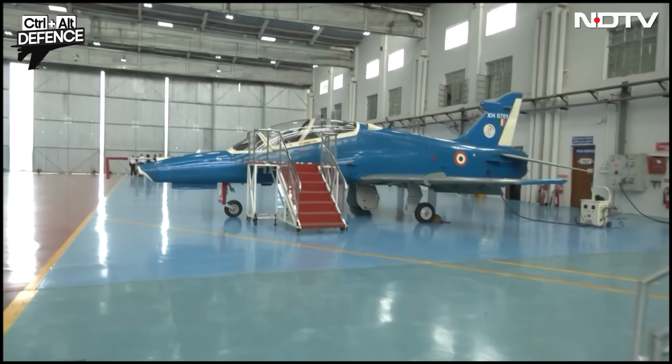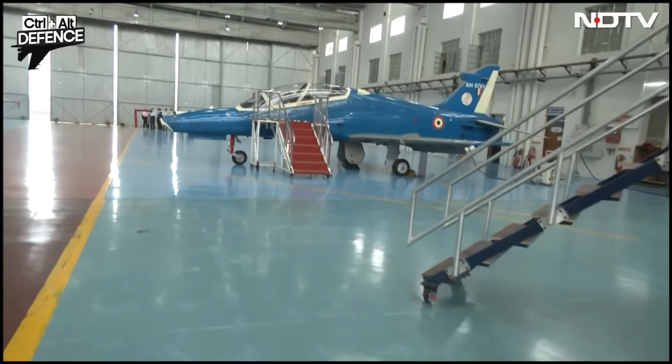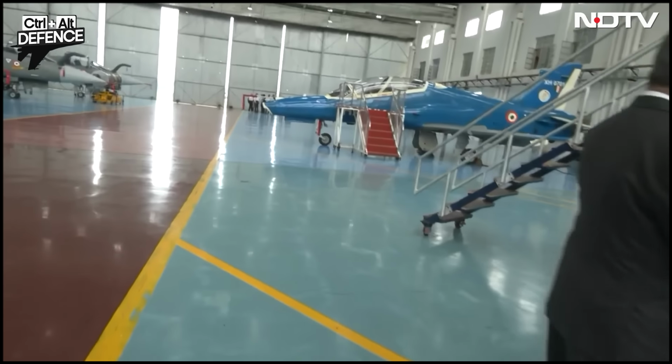Are you confident about the Indian Air Force taking on the Yashas in a period of time? We have already agreed that there will be one beneath the Hawk, in terms of capability and in terms of phase of training. And 12 numbers, they've agreed to take it on lease. So we have given the proposal. Later, as they use it and they feel comfortable, I'm sure it will go to the next level.